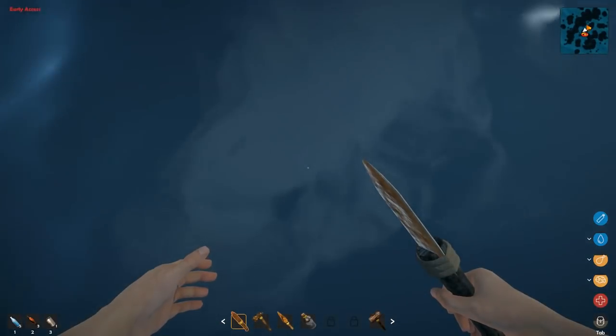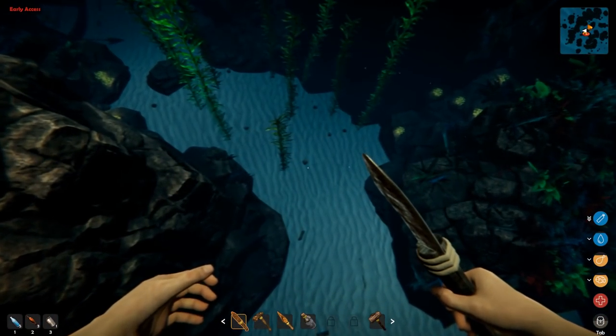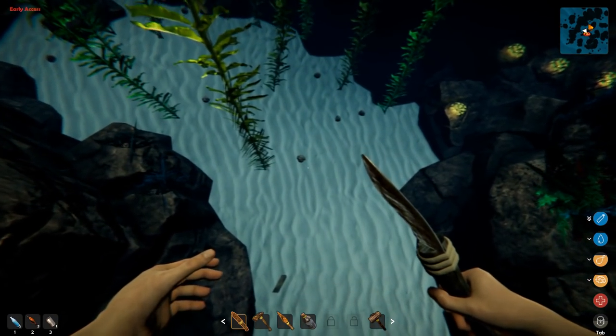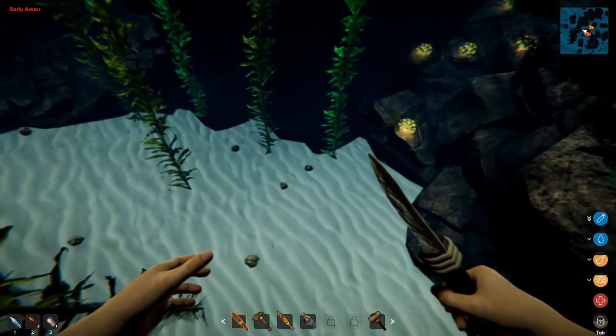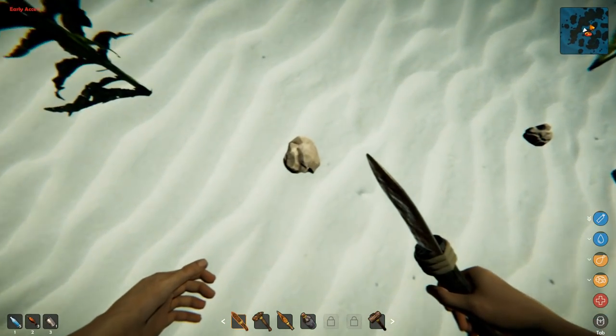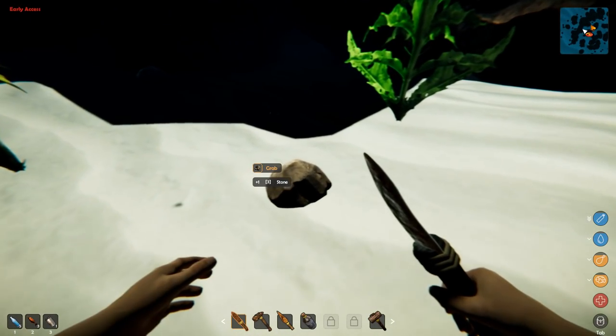I don't know if the stones have actually been changed. Oh, they have changed the stones. They used to look like little flints, like little daggers, but now they're all round. That's kind of cool. I wonder if they've added iron to this area. I wonder if the iron respawns, actually. That's a question that I need to answer quickly.